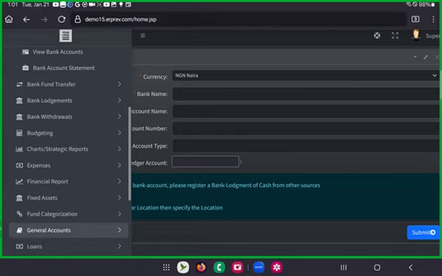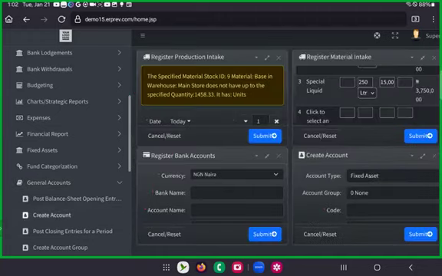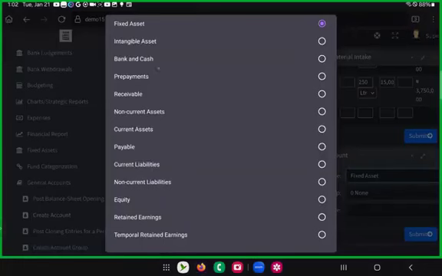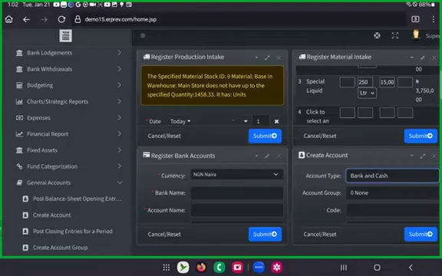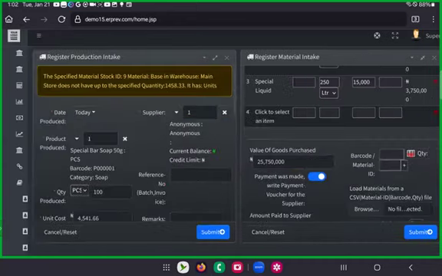The account type for this case would be bank and cash. Let me just show you. Create account, the account type is going to be bank and cash for a bank account. But I'm not going to register a bank account in this example. We have a tutorial video that covers that aspect.